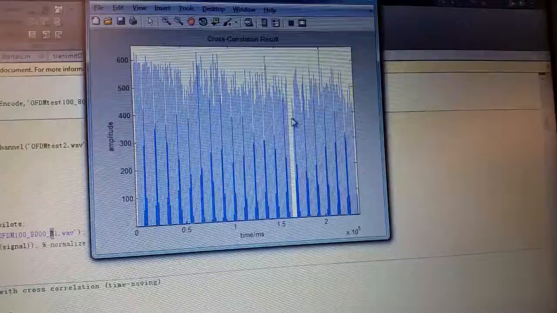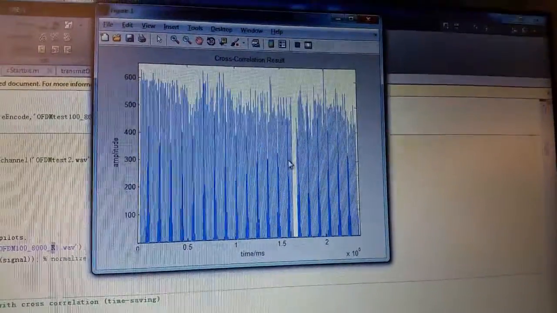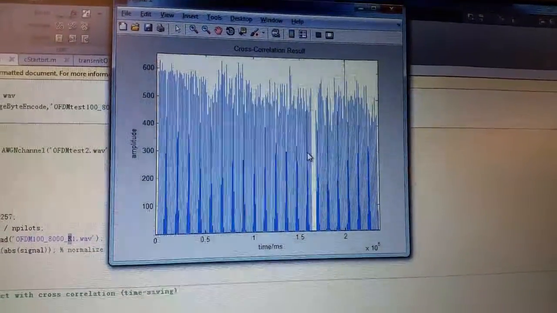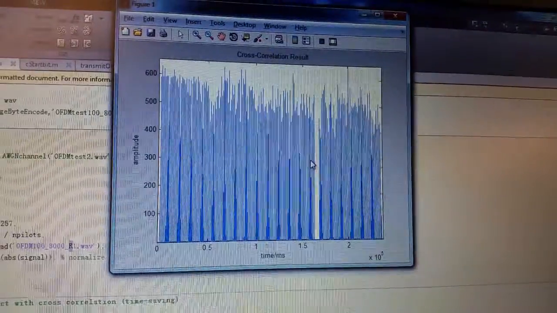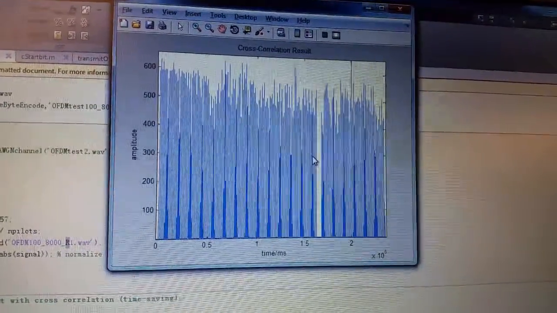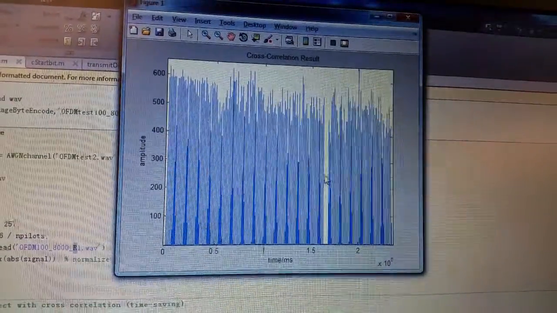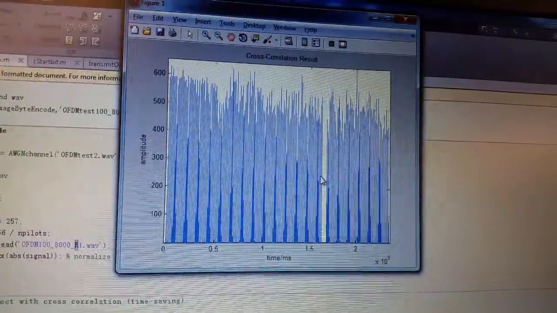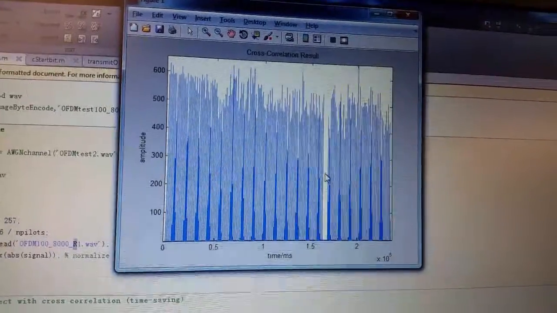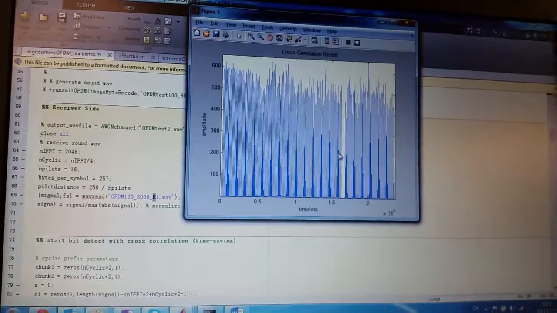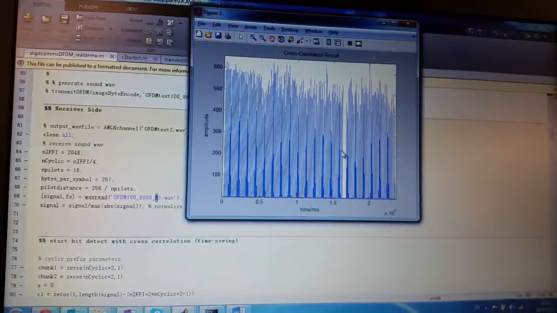We have realized that the temperature of the speaker will have an influence on the image, especially for those symbols we transmit later. So I have added a gap here to relax the speaker. And the program is still running, and the image will show in a minute.